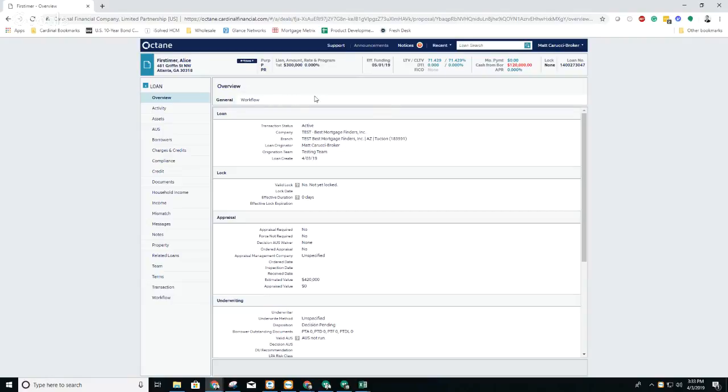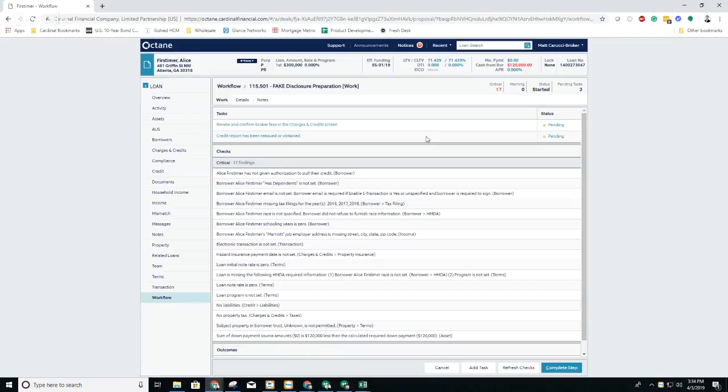A new window will appear that will take you directly into your loan when you click on Go to Loan. Now that you are in the loan, you will see across the top your borrower's name, the property address, as well as some basic information that came over from your 3.2 file. Once you're in the loan, I'm going to refer to everything on the left-hand side as screens, and everything inside those screens as tabs. The workflow screen will be your guide throughout the entire loan process.